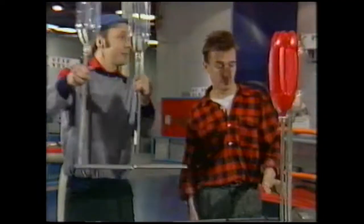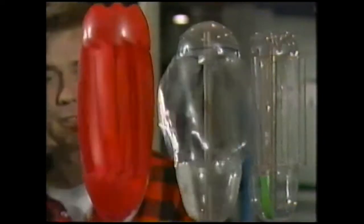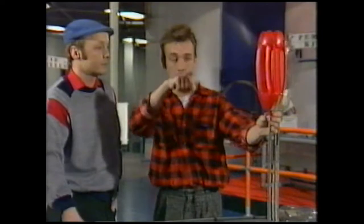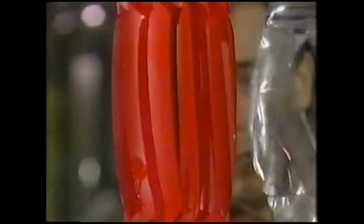Now we've got some rather more unusual-looking ones. What are these all about, Les? Well, this is an idea to try and use some of the designs in nature — to see whether, for instance, the shape of the fin of a fish, which is curved at the front and curved at the back, would have an effect on the speed at which the bottles go round. And this one is shaped just like that. This one here is a sort of crescent moon shape — curved at the front and curved at the back — but also leaned over so they're actually curved round rather than being straight up.